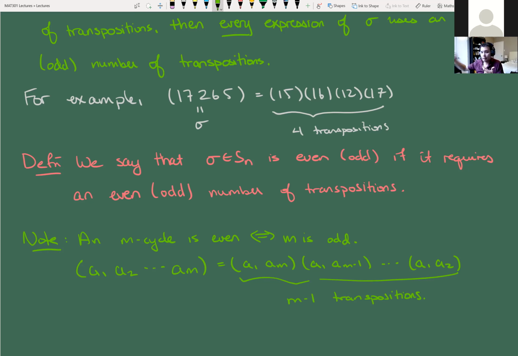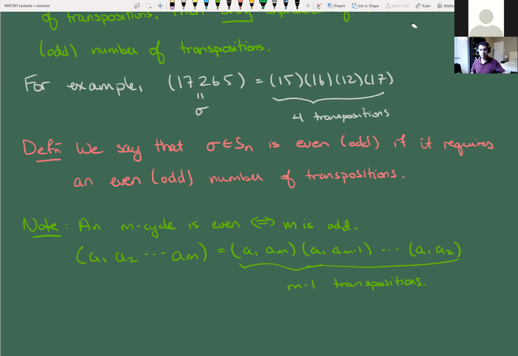So that's why there's M minus 1 transpositions, and that's what screws up the parity. So if you have an M cycle, that means that in turn, you have M minus 1 transpositions. So even cycle lengths correspond to odd permutations and vice versa, right? So does that make sense? It's a little bit of a caveat that you have to be aware of. And again, because this is a cycle decomposition, all of them must have the same parity of number of transpositions, right? So if this is an even cycle length on the left, it has an odd number of transpositions. Because I could write it as an odd number of transpositions, they all must be odd. So it suffices for me to just give one transposition decomposition in order to determine whether a cycle is even or odd. Everyone's okay? Does that make sense?